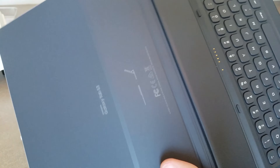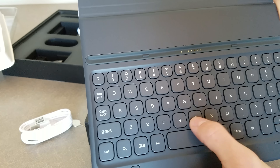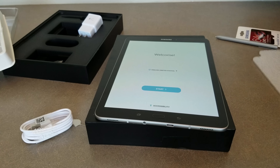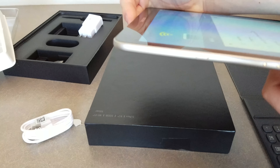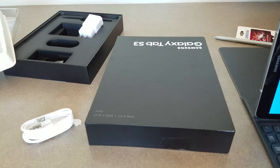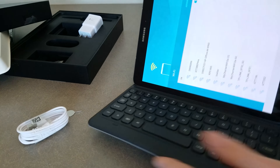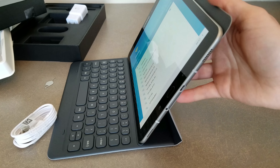Here's the keyboard case. Right now this thing feels really nice — I'm pretty impressed. There's quite a bit of tactile feedback and a nice little click to it, and really good materials. You can see the pogo pins for the keyboard right here. Let me go ahead and stick it on. There's a lot of magnetic strength, so this thing is very sturdy. It just snaps on like that and you have it. Boom.